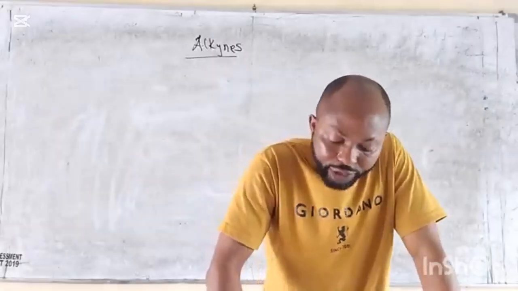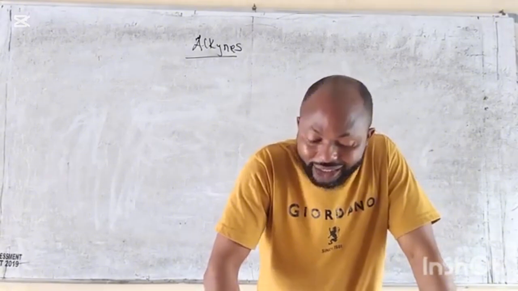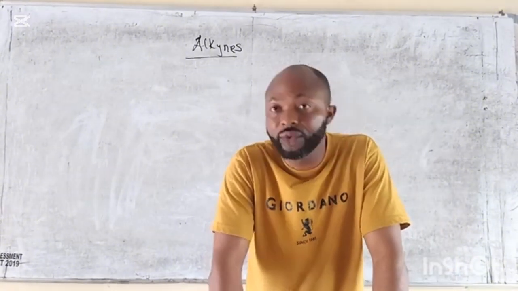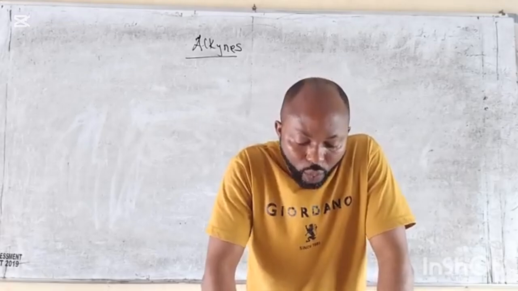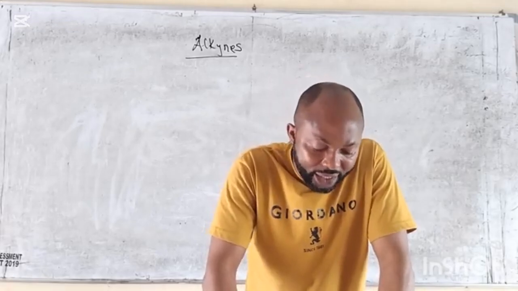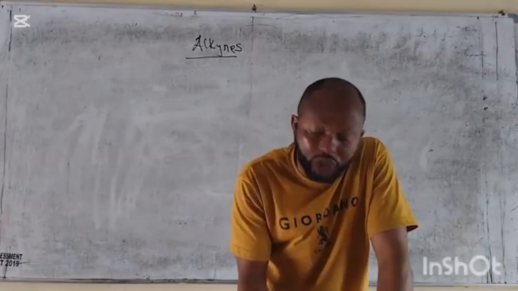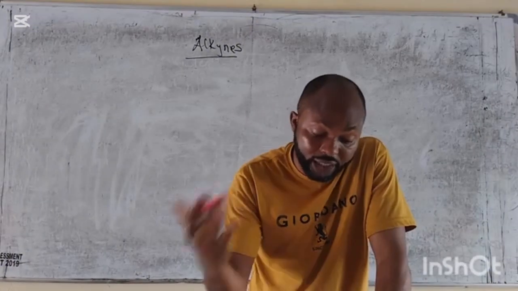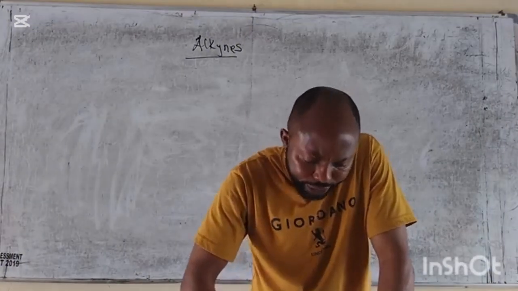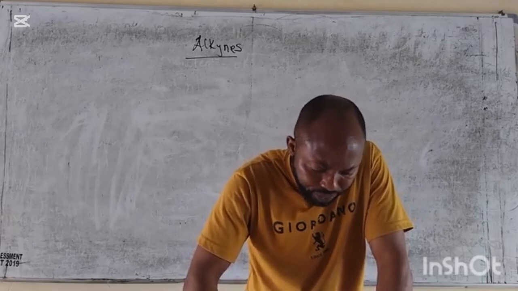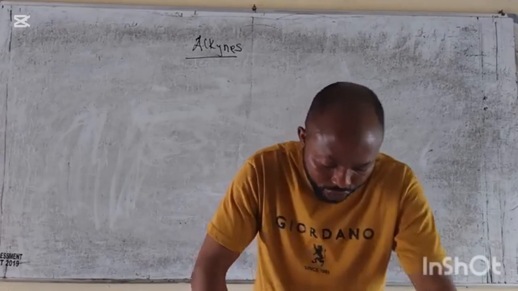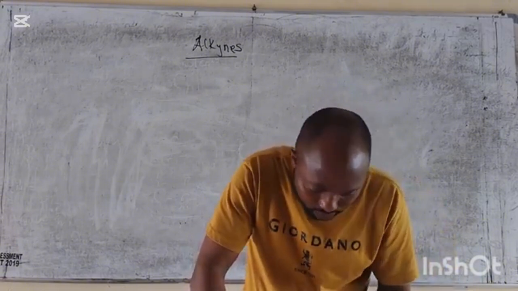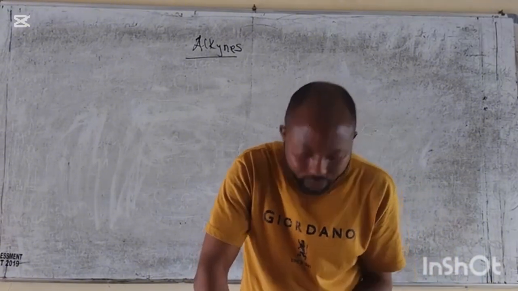The general procedure for naming alkynes is the same as in naming alkenes. Since we have dealt with alkenes, you will know the difference isn't much. When the procedure is applied to the various structures which I'll give to you, you see that the principle still goes along the same way. Let us take, for example, this structure and name this. 1, 2, 3, 4.